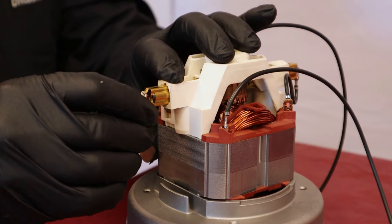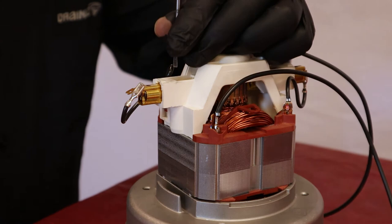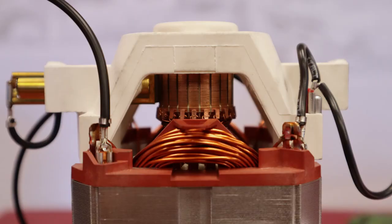Straighten the tip of the connecting wire. With a flat screwdriver, remove the terminal. Lower the metal tab of the brush with a flat screwdriver. Remove the carbon brush. At this step, check if the rotor is in good condition.